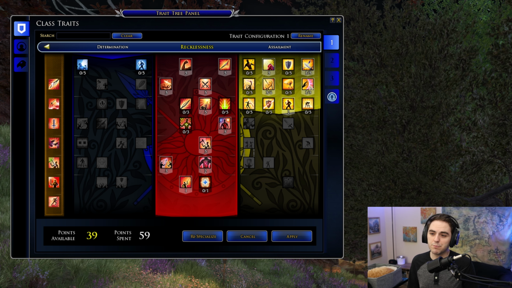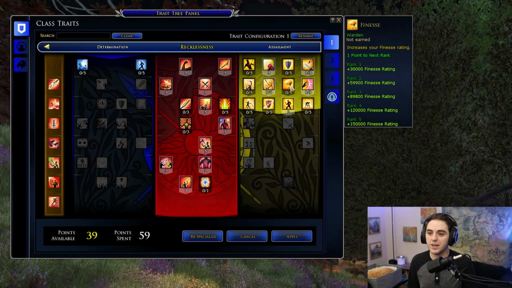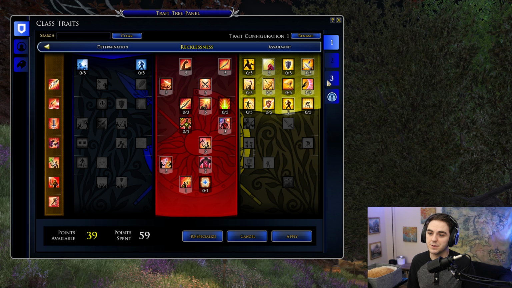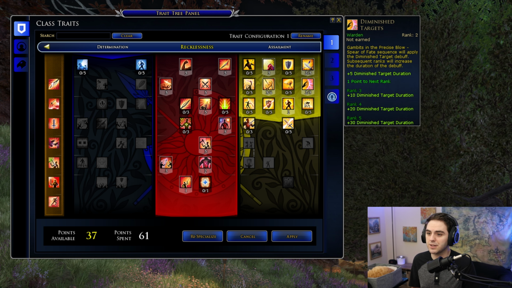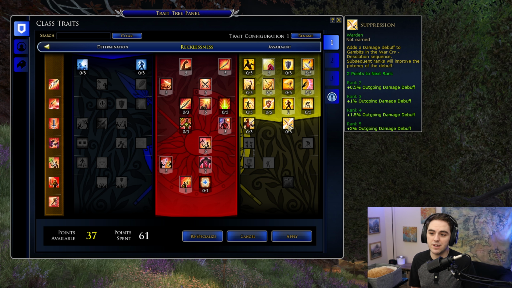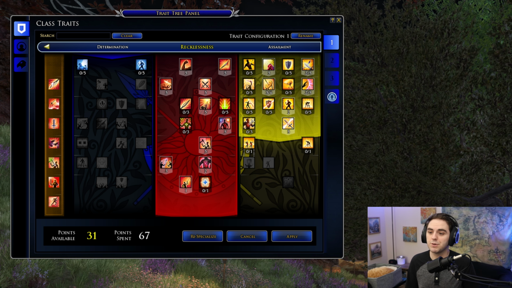It's something that I wouldn't prioritize over increasing the duration of something like Diminished Target and Mark Target to point out. And again, I will highlight that you can pick Finesse here or any of the ranged traits at this point. So for what I run on my Warden, at this point I'll go ahead and put some extra points in Mark Target and Diminished Target before we move on so I can actually unlock this next row. And as I already hinted at, Suppression's pretty useful, so I'll put trait points in that to get the decreased outgoing damage debuff on enemies.